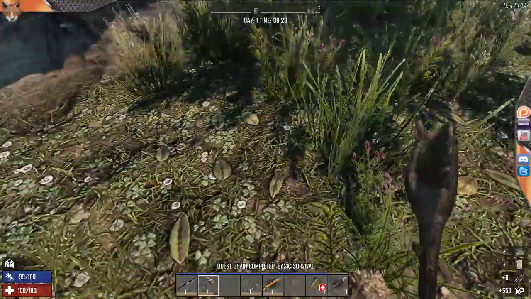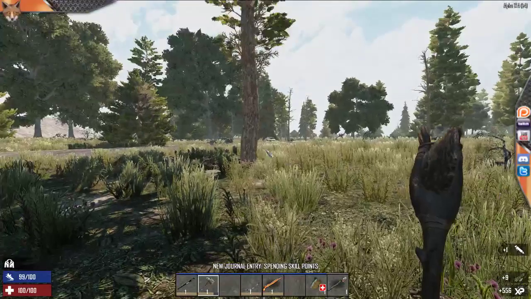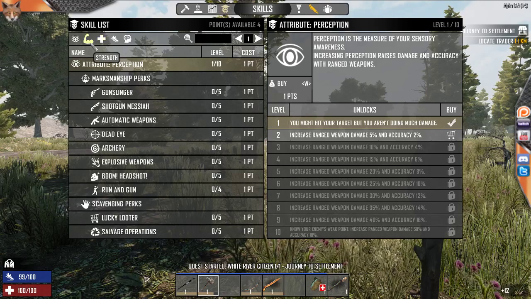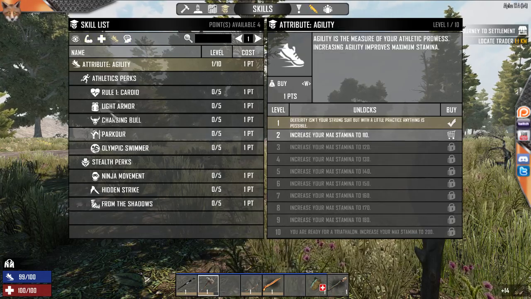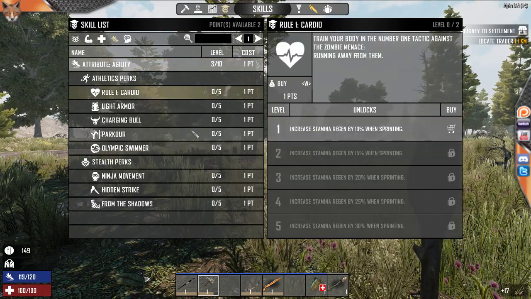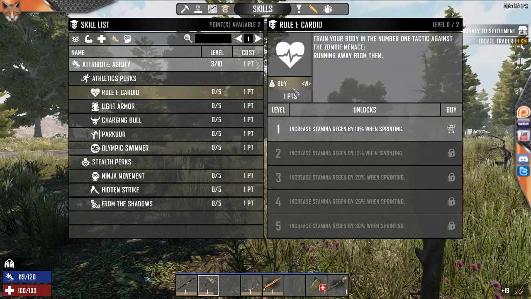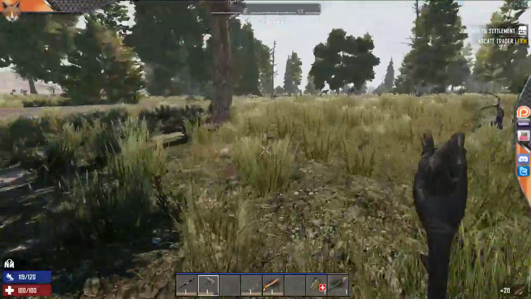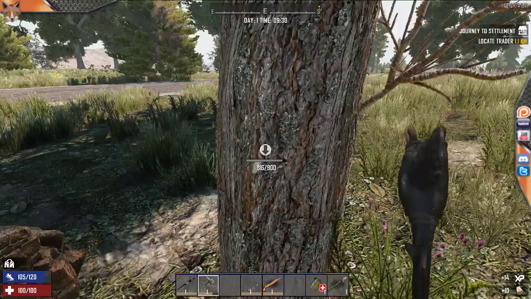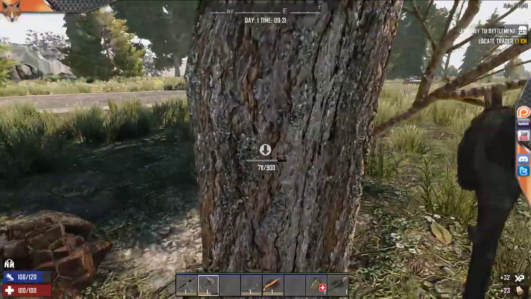I think that's the end of our selling quests. Or is it? Yes, it is. It's the end of our selling quests. So that will give me some skill points, and we can go ahead and see what we can invest in. So, skill points wise, let's have a look. Let's go for agility. 2 points into that. 2 points into this. There you go, 2 points into cardio. So rule 1 cardio, we'll put a couple of points in there. That means we can run further, which is going to be very good. Considering we're a bicycle messenger, we can craft bikes too, that's going to be very, very handy.